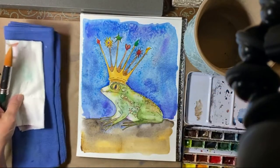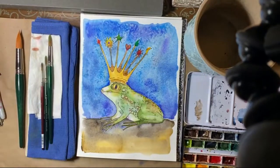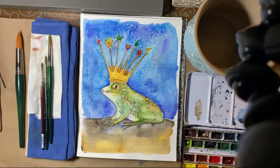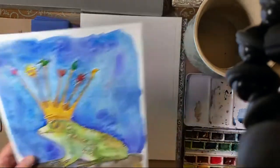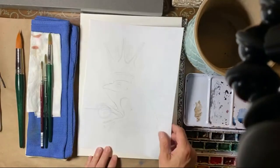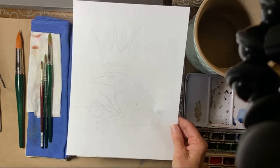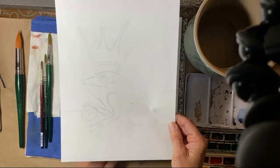I always like to have a paper towel or a rag or something off to the side to blot and wipe my brushes. You should have a pencil for drawing this. I did not provide the sketch this time around, but it's a real easy one, so have a pencil. I've pre-drawn mine ahead of time a couple of different ways. So I drew this, you can barely see it, but I'm gonna go over this with a Sharpie. So don't use a Sharpie yet. I will be using a Sharpie first so you can see it.